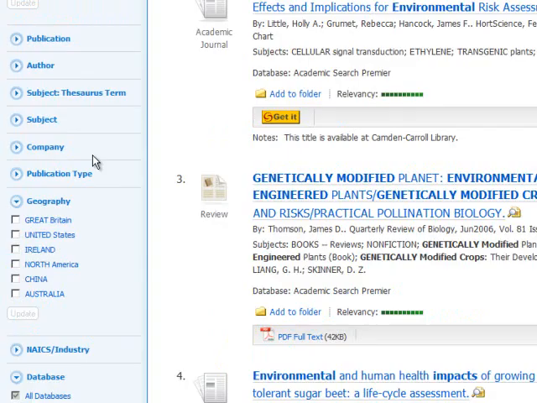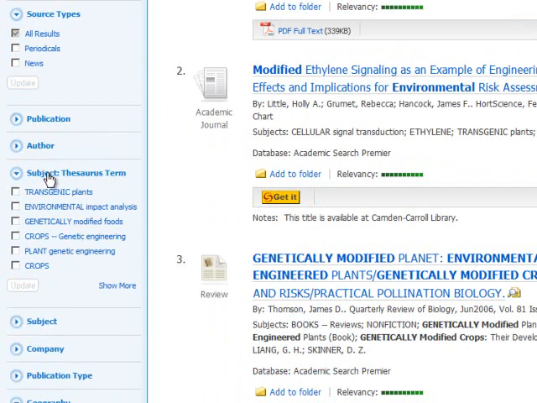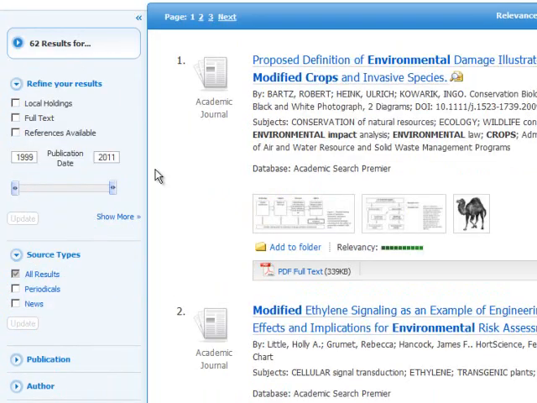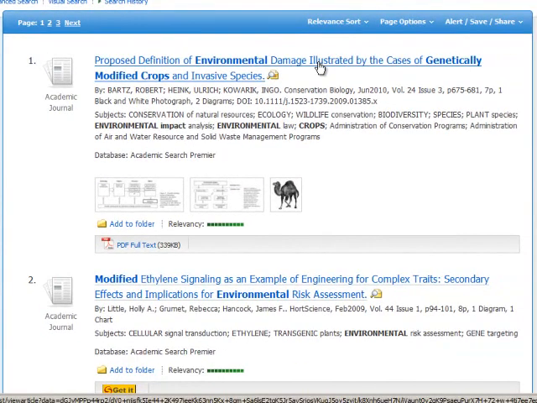I do have the option, though, to look at specific subjects. I can narrow the search down even more by adding a particular concept with one of these subjects. I can also narrow the search down by publication date if I want something more recent. I want to actually start exploring the items we now have access to.